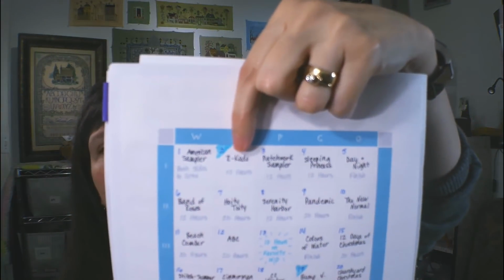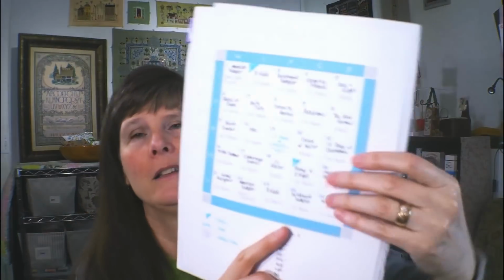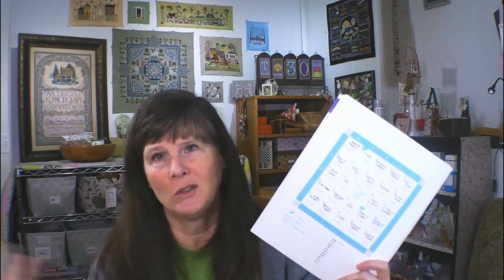And she's already called the numbers for January, and it's 2 and 19, which for me is Arcade by Long Dog Samplers, 12 hours on that this month, and Bump in the Night, 20 hours. I have 2 pieces, I think just 2, Bump in the Night Farm by Praiseworthy Stitches and Churchyard Christmas by Praiseworthy Stitches. I only work on those during the season. So Bump in the Night Farm is like September, October that I work on that, and then Churchyard Christmas, November, December. So I put them on the WIPGO board anyway, knowing that if they got called in a different month, I will just choose a different square to work on this month, and I'll mark it as done but not called yet. And then this one will stay called but not done yet until we get to October, November when I work on it.